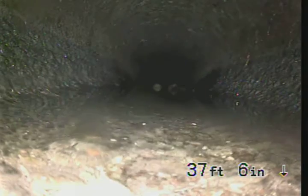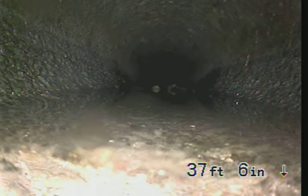So again, I'm going to recommend to jet the line and then re-camera, just to ensure that it's not an offset and that the standing water doesn't remain here. You can see how my camera head lifts up over that, so this could cause backing up and blocking. But also, if it is an offset, I would check with the city of Oregon City to see whose responsibility it would be, the homeowner's or the city's.